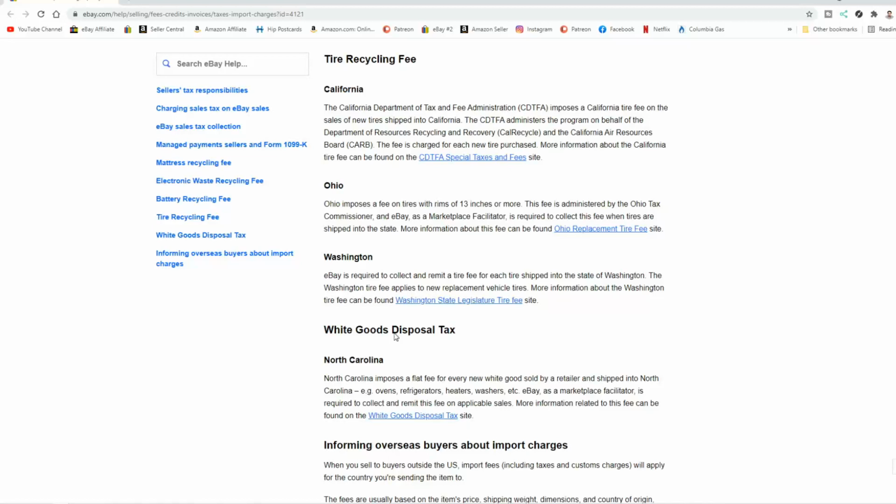A lot of these items, like electrical equipment, may have something in them that's either harmful or costs more for disposal because of breakdown fees or something like that. These are all things that you should know about. Don't be caught off guard by things like this. These are standardized fees. Most all of these fees, as I said, have nothing to do with eBay. You will see them on other platforms also. Say Amazon, for example. There are fees on some things just like this in certain states. It's the same basic principle.